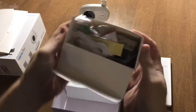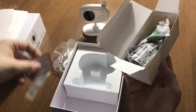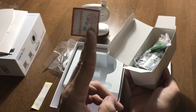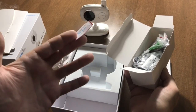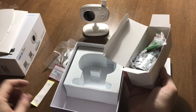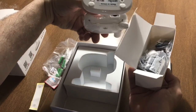It comes with a very thin ribbon Ethernet cable, which I might use — I actually do have Ethernet near the enclosure. There's a Chinese government certificate of conformity. Like every camera I've looked at, this is made in China. They have cloud-based services and I think they route the video through a cloud-based service before it gets to your phone, so keep that in mind if you are very concerned about your privacy.